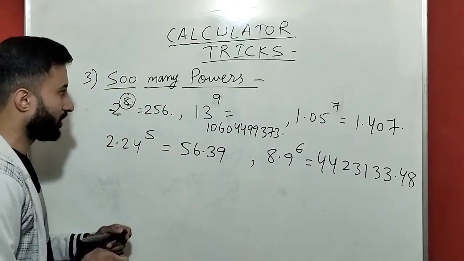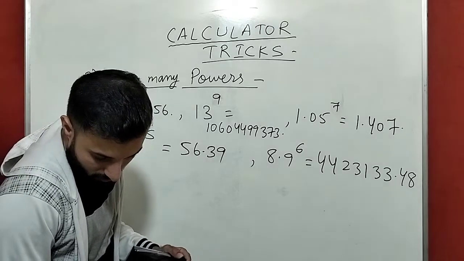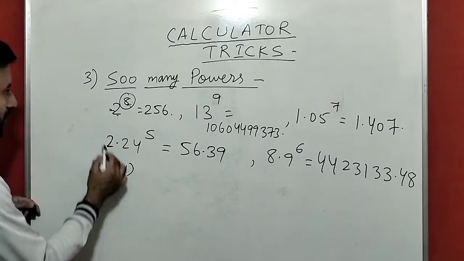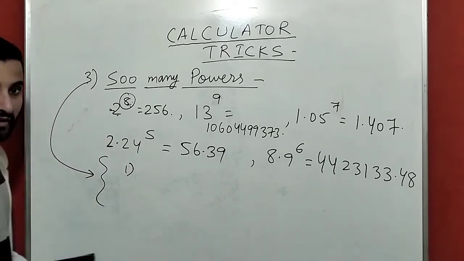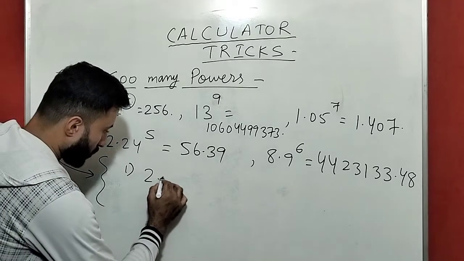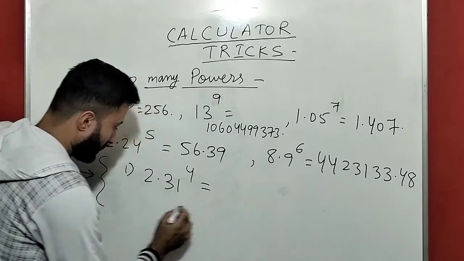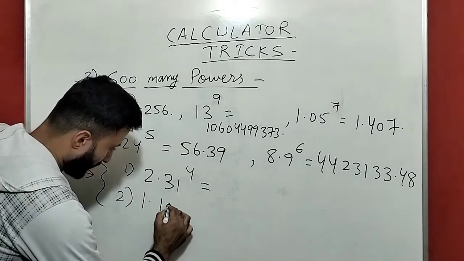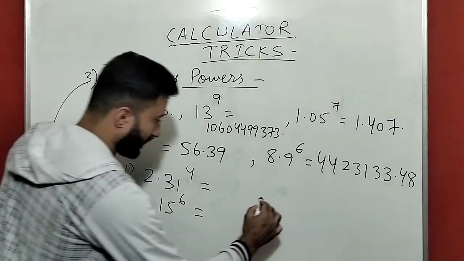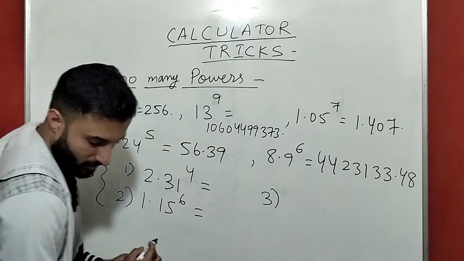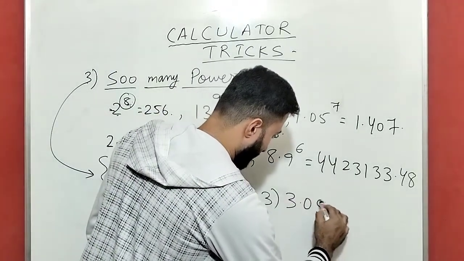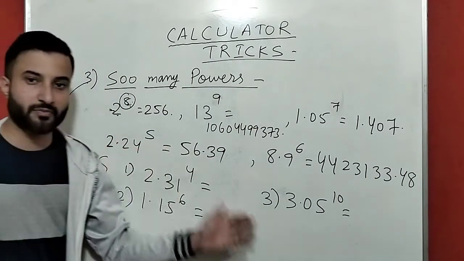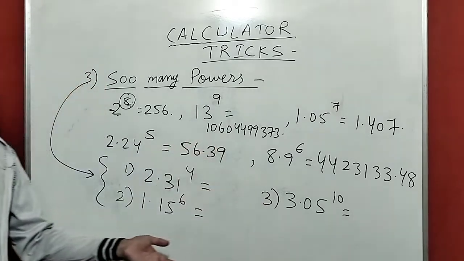Fine. So guys, I am giving you a few exercises. Everyone, in the comment box, you will tell me the answer for these powers, so I will get to know whether you have understood or not. Okay, 2.31 power 4, 1.15 power 6, and the last is 3.05 power 10.